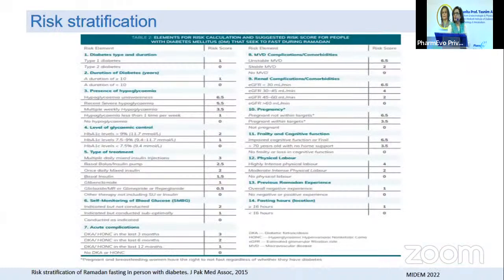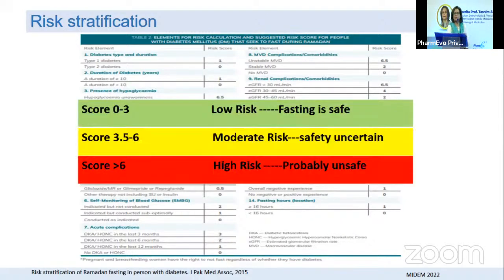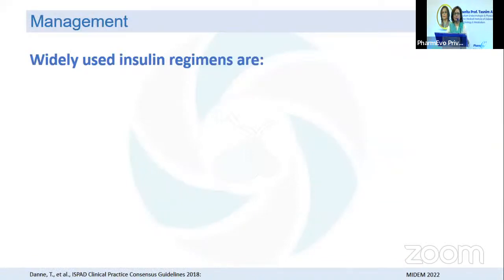I'm not going to go into this. This has been discussed in great detail, but have this sitting in your clinics. We're going to give everyone a copy of it. It is available on the net. And risk stratify your patients, know what category of risk this patient has, give them appropriate advice, and then go along. So now I'm quickly going through the management guidelines for these patients.